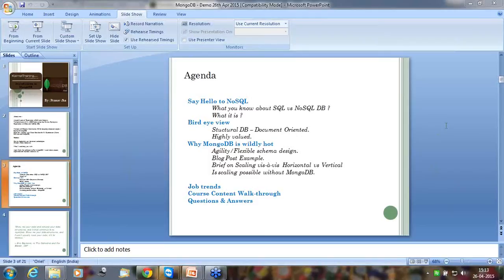What else can you come up with for SQL versus NoSQL? Anyone else would like to give a point on what you have been doing for now? I mean, of late you've been using SQL only. So, what is it that you fear the most in SQL? Anyone? Can we unmute all of them so that I can hear? Does anyone want to answer yes or no? At least give me a no so that I can continue.